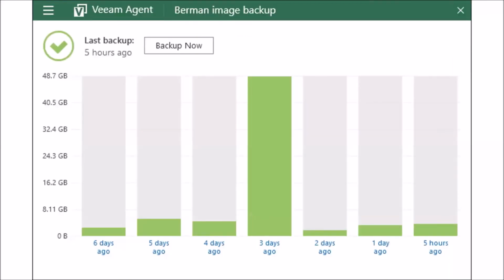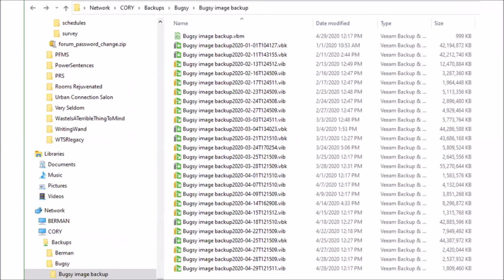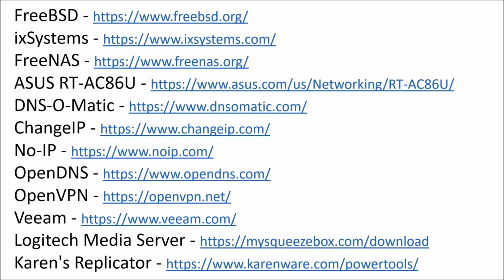And it has a monitor there where you can see how it's going. You can restore it from any of the incremental or full backup dates. And so far, so good. Haven't lost anything yet. Let me just move on down to the slide with the links on.